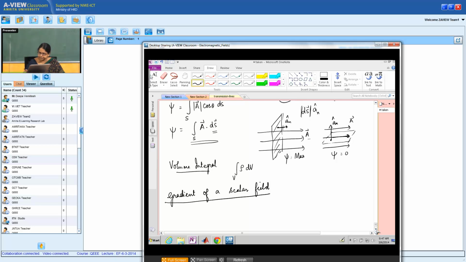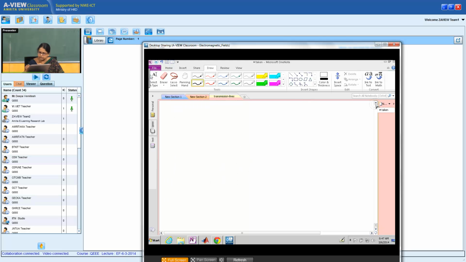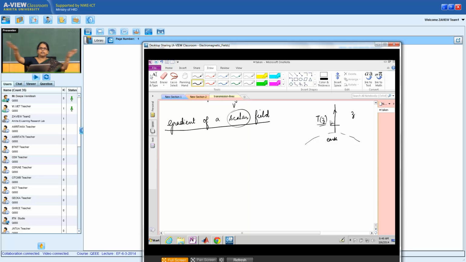Okay. Now think about a physical situation, for example, the surface of the earth, and you know that I'm talking about a scalar. The first example I gave you for a scalar field was temperature. So I know that temperature is a function of z, where z is the height, the distance from the surface of the earth. Considering an example there, I want to know only z in this case. It changes only as a function of height. It is not changing as a function of x and y.